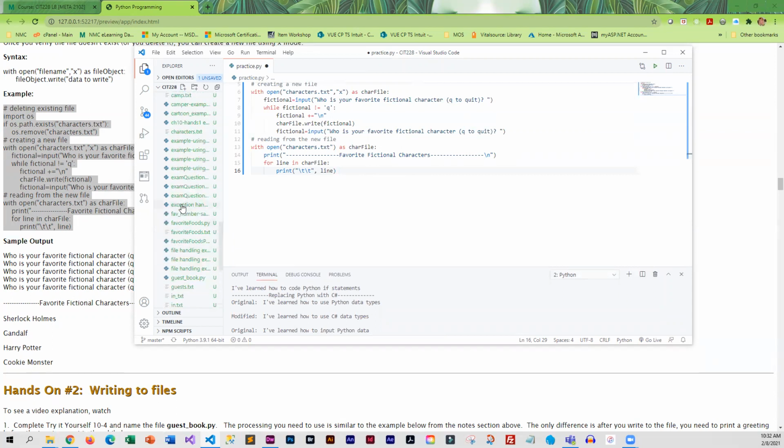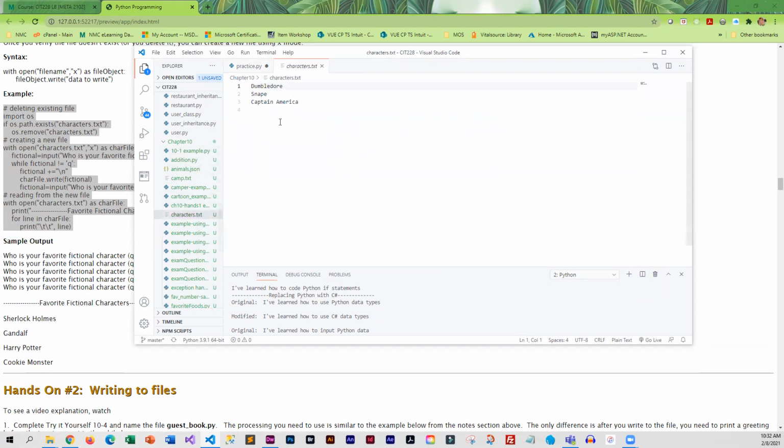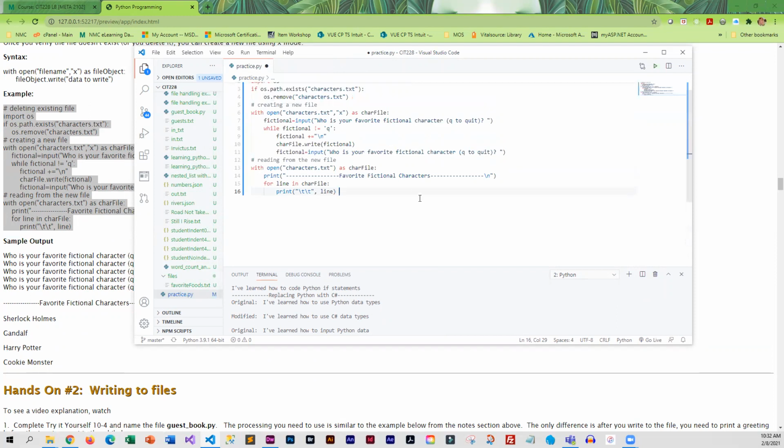So if we look in my chapter 10 folder, you can see I've got character.txt here. The nice thing about a text file is you can actually open it and see who's in there. So I do know that it exists.